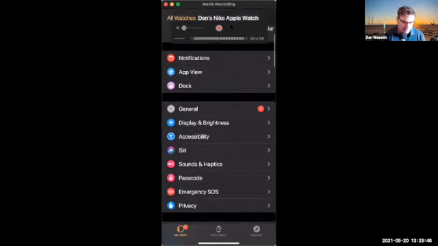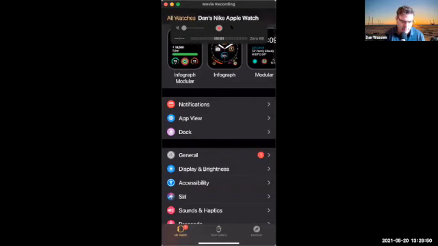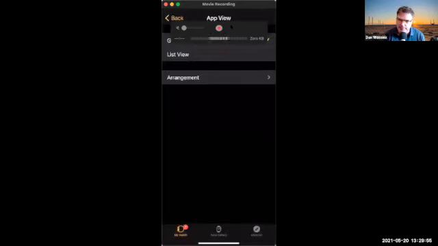Here's a little trick that I love. I don't know if people know this or not, but you know that app view where you saw those apps jiggling. What I recommend everyone doing is changing it to list view. When you change it to list view, when you push in the digital crown to show all your apps, it shows it as a list.